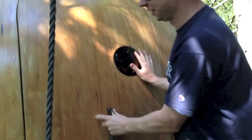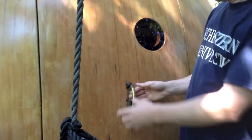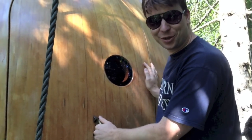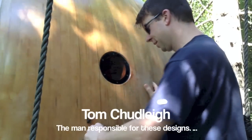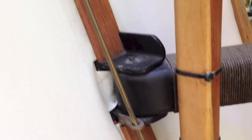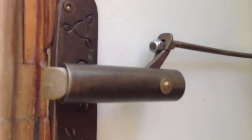First of all, check out this door. I was saying before, this reminds me very much, even the hardware, which is all custom made by Tom, of something out of 20,000 Leagues Under the Sea, but up in a tree. So this door here, all the hardware, you can get a close-up of this, Joe. All the hardware here has been fabricated by Tom. We're talking some extreme craftsmanship here, with some runes as well cast or etched into the hardware. So here's just to give you a close-up of how this works. We're not talking a simple cedar latch on a door. I mean, this is pretty extreme.